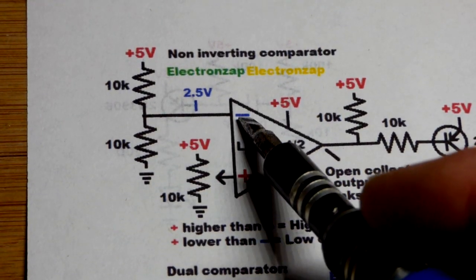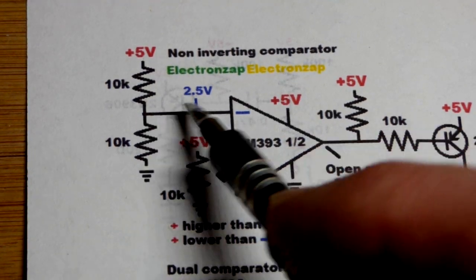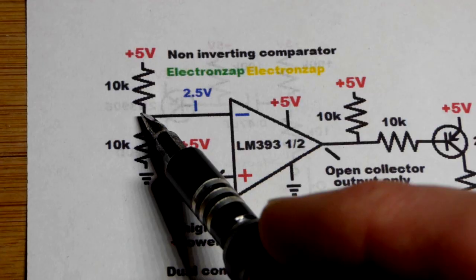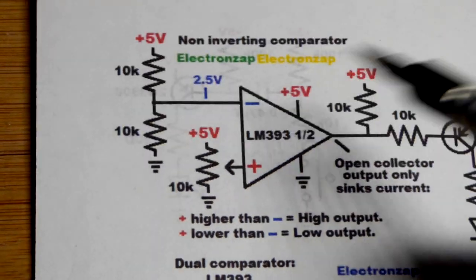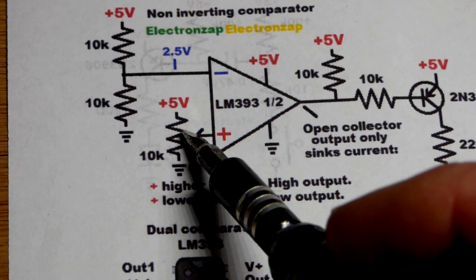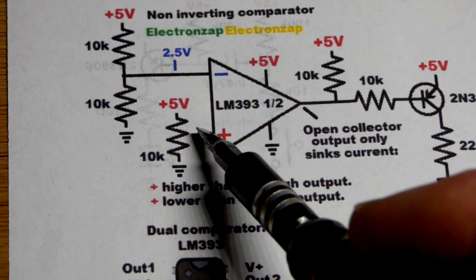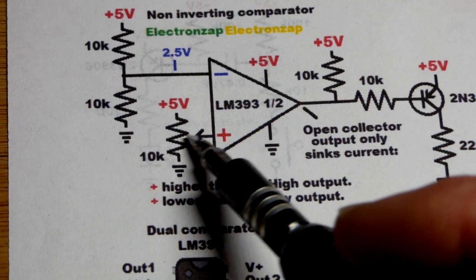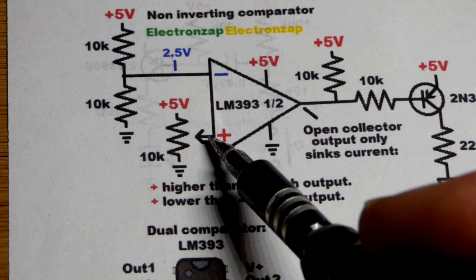Non-inverting comparator, because the inverting input has our reference voltage. That's fixed. It's going to stay the same as long as the supply voltage stays the same. But main thing is it's half the supply voltage, 2.5 volts right there. We have a trim pot which you can manually adjust. We can go all the way down to zero volts, all the way up to five volts. We go halfway, that's 2.5 volts. And there's no hysteresis here.